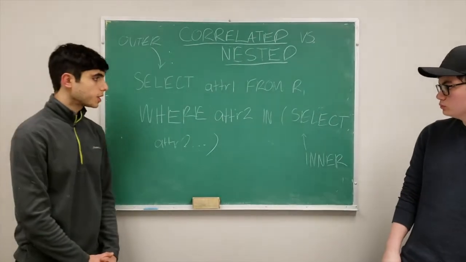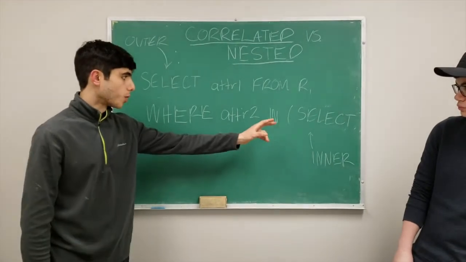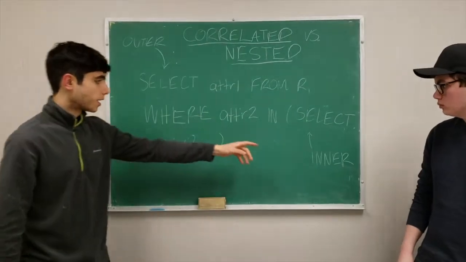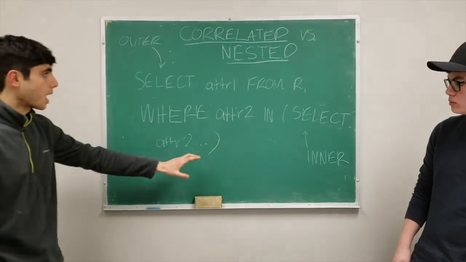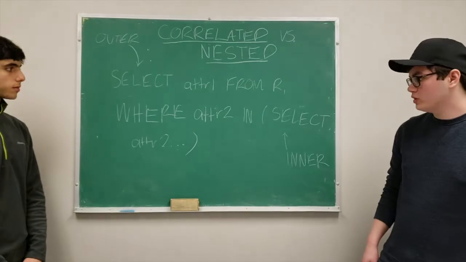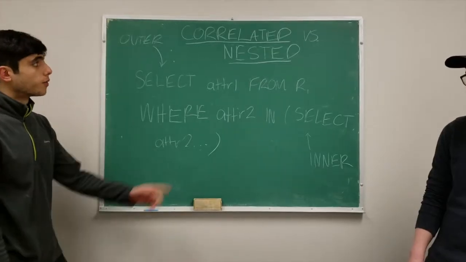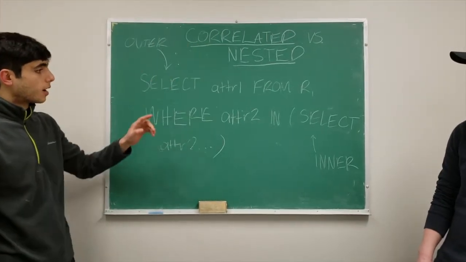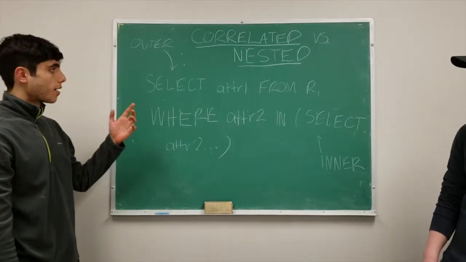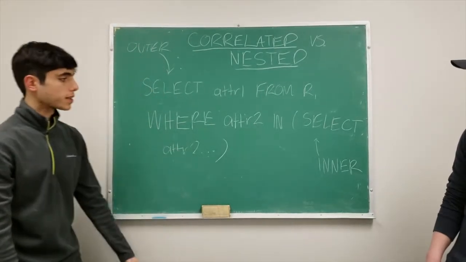Okay, so the first thing we need to do is find the subquery. The subquery is the query that we find after the where. So finding attribute 2 in select, whatever. And here we have the inner query, which we can see in the brackets, and out here we have the outer query. So you're already familiar with the nested subqueries, since whatever's in the brackets only executes once. But for a correlated subquery, the inner query here executes more than once. Or in other words, every time the outer query is executed, the inner query must also execute.